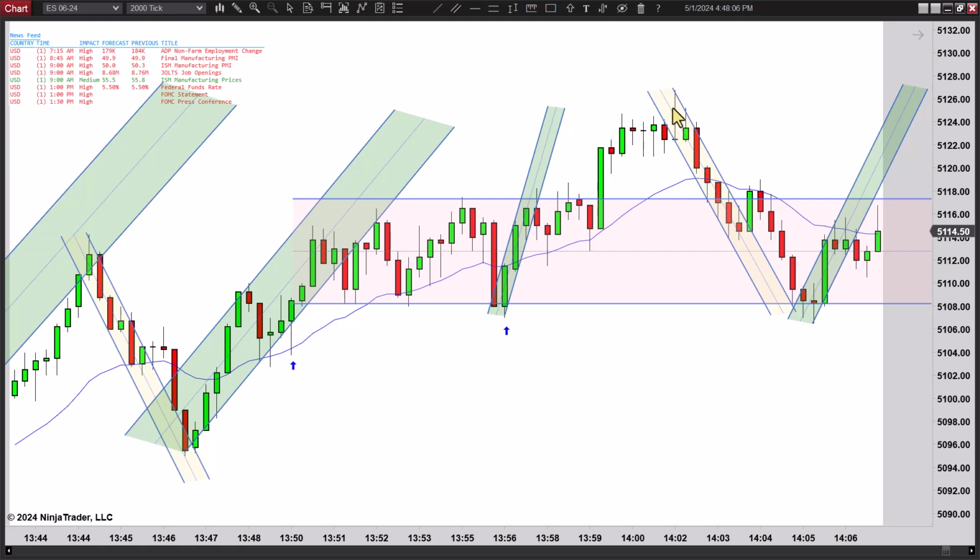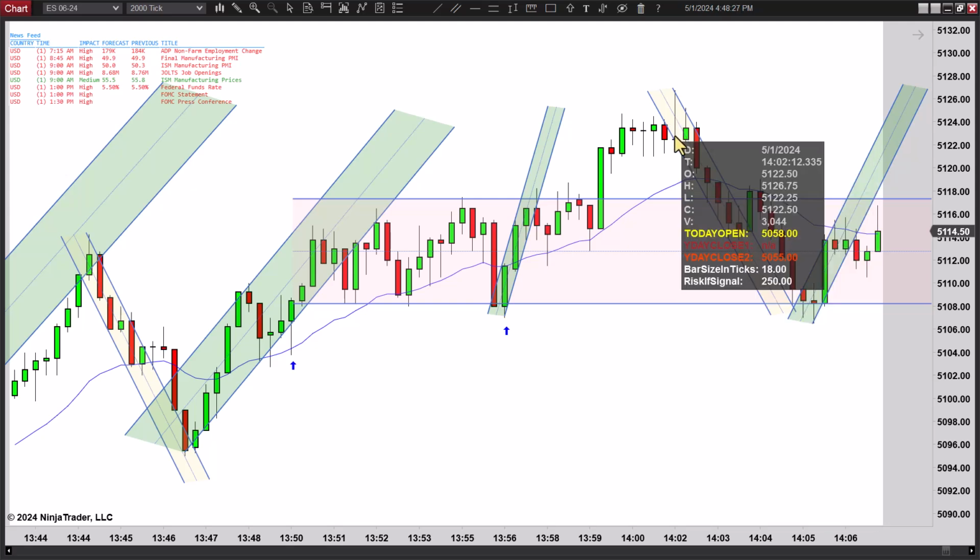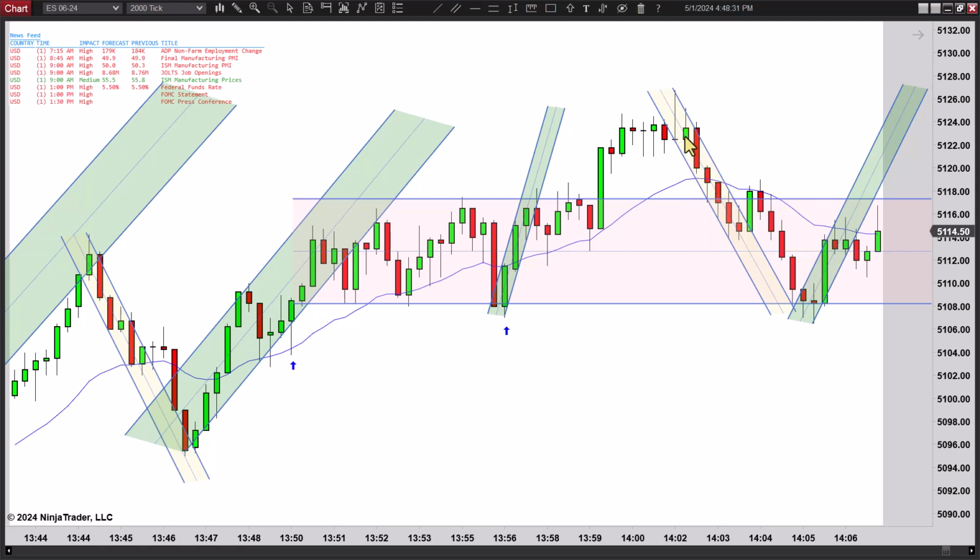Finally breaks out. It looked like you might get a little setup here to go short, but when this bar ends up like this, I just sit tight on it. I'm pretty sure that made equal lows. If it broke lower, you could take that trade, but I'm pretty sure it made an equal low. Let me just verify that. Yeah, 22 1/4. So because this didn't break lower here, it just looks too congested now. So you just have to sit tight.